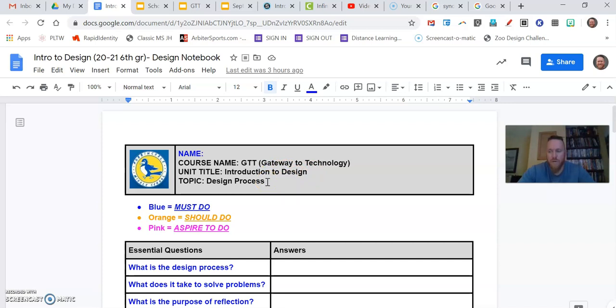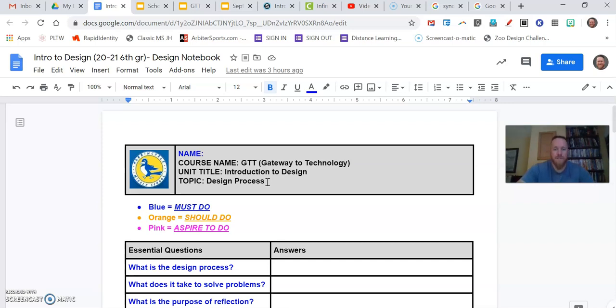And so we're going to go through and define what the steps are of this process, what does it mean, that sort of thing. How do we use it daily? I would say that we use the design process daily, but what is it? And that's what we're spending time over the next week or so doing, just reviewing and learning what that process is.